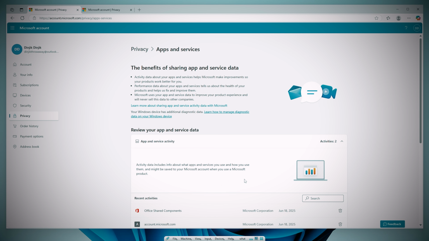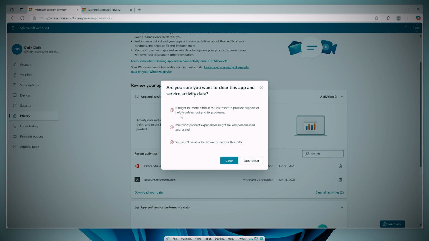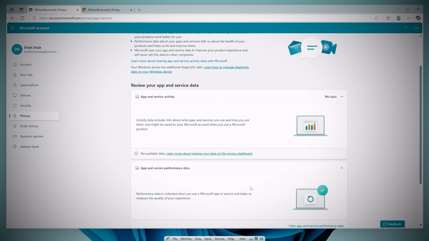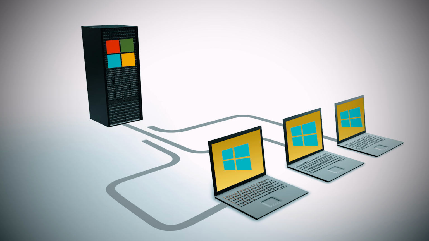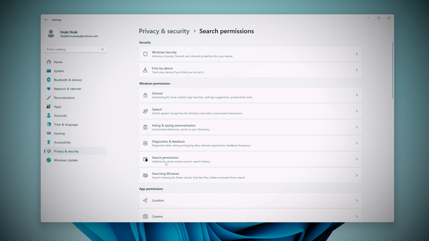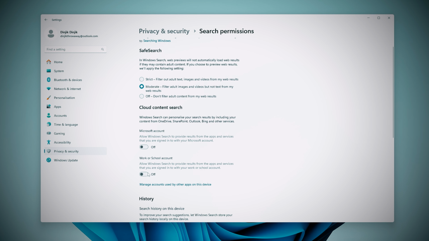These privacy settings are what most people overlook, but they quietly hand over more data than you might realize until you take control. It doesn't take much to regain control over what your system shares, and just a few minutes in the settings can go a long way toward protecting your data and keeping your activity private.